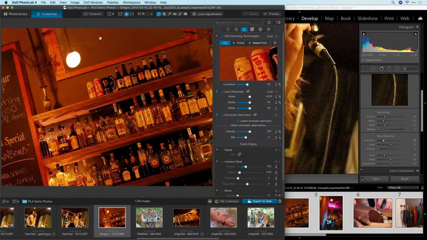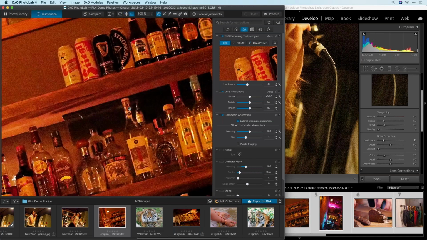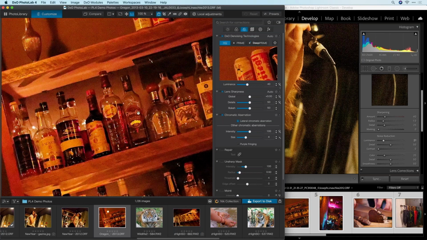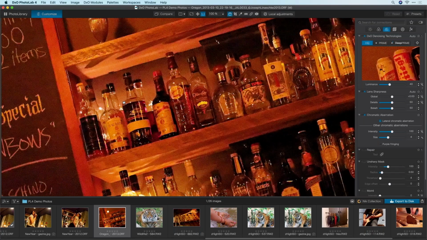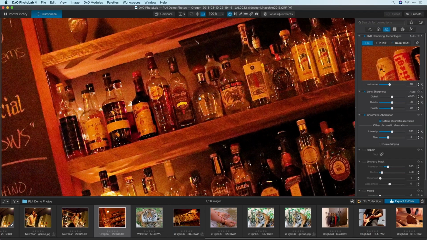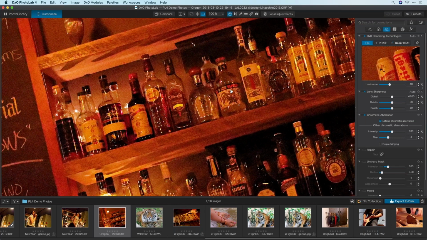And let's take a look at this. Let's go into 100%. And again, here we're just in HQ mode. Let me just make this bigger for now. Look at the labels on the bottles here. Look at how much or how little, depending on your point of view, of the text on here you can read. Some of the larger words are readable, the smaller ones are virtually not readable. There's a ton of detail missing. The wood in here has virtually no texture. It's all gone.